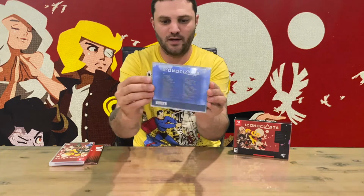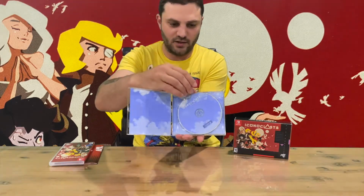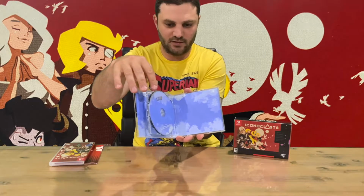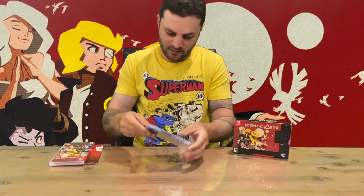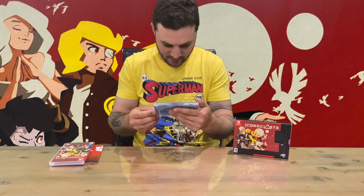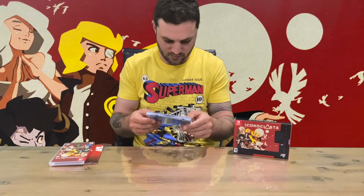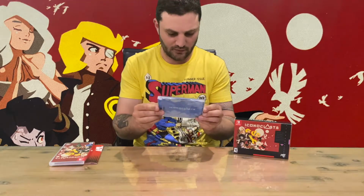Cool. So there's your front and your rear. It's two discs. So you've got the inside there, disc one, disc two, and you have 26 tracks on disc one and about the same on disc two. So about 25 on disc two.